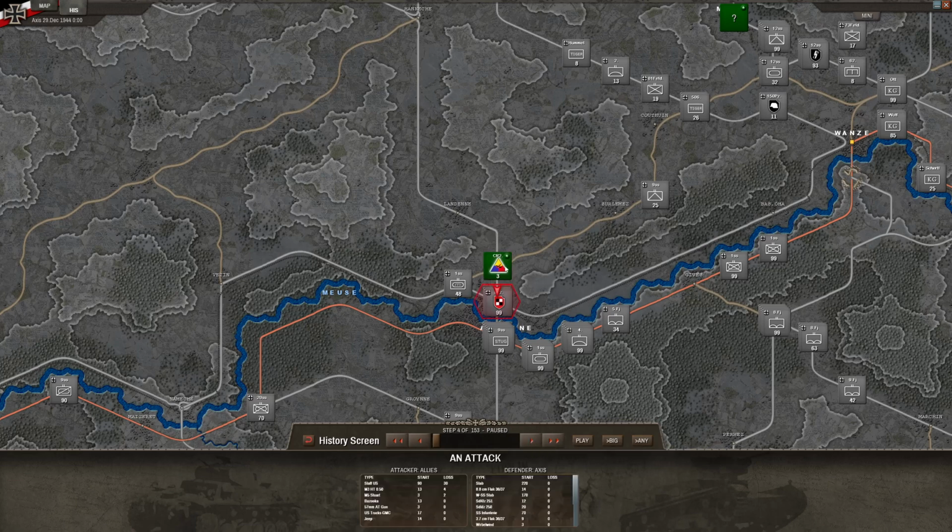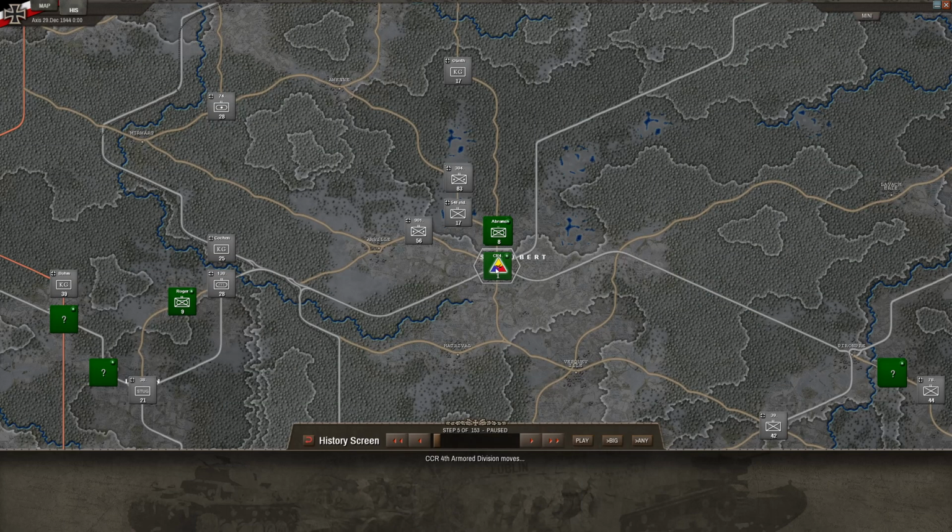And that's a really strange attack, of course, trying to break through towards Ardennes over here. But it's difficult for them, of course, and there's nothing he can do here. So he loses about a third of his units, basically. He's really vulnerable right there. This is Saint-Hubert over here, 4th Armored Division, CCR. So they're also very vulnerable right there.